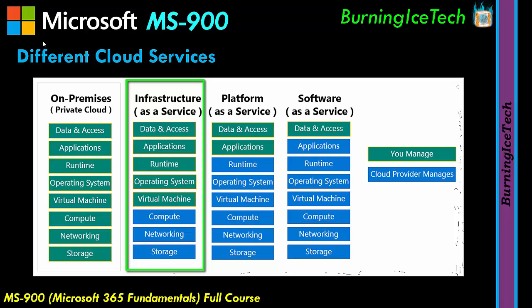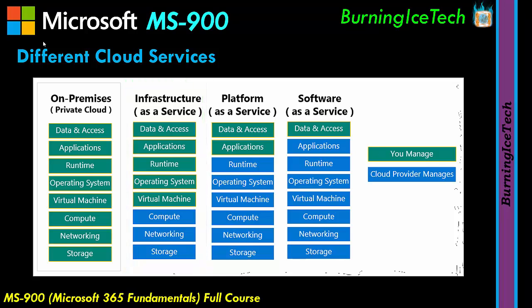Compute wise, you cannot physically touch the RAM chips and the CPU and the motherboards and the hard drives, but digitally speaking, you can go and choose them. So I would actually say compute should be both green and blue, like a 50-50 kind of deal there. You can choose what the specs are. Virtual machine wise, you've got 100% control there. You can choose the operating system and all the specs. Operating system, you've got control. Everything after that, you've got control.